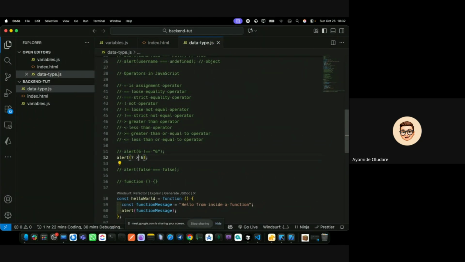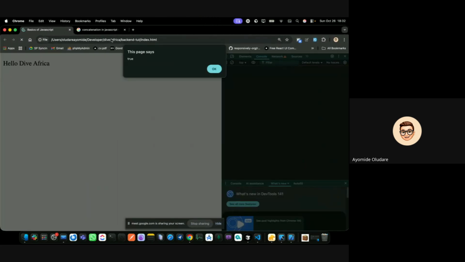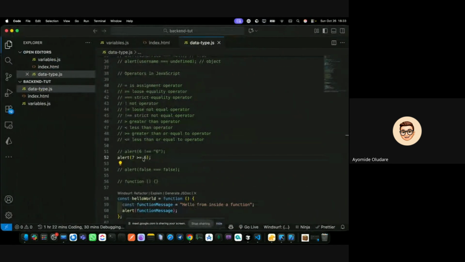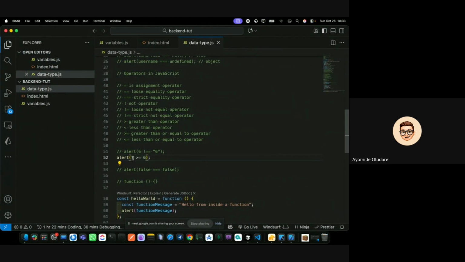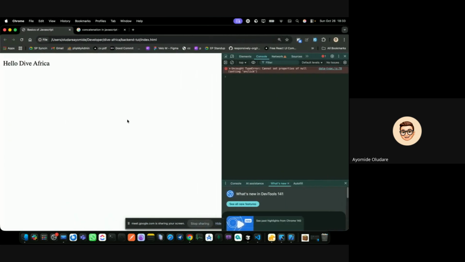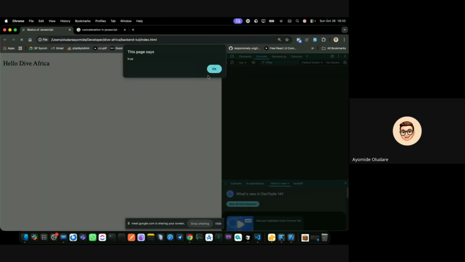You can say 7 is greater than or equals to 6, which is this one, greater than or equals to. Is it greater than 6 or equals to 6? Which should give us true because it is greater than, not equals to. If we change this to 6, which failed when we did this, and change it to greater than or equals to, you should have true. Why?